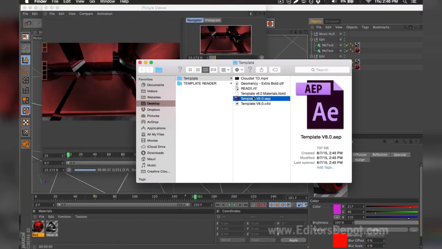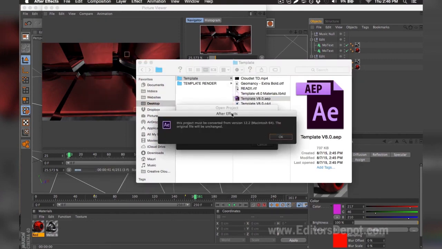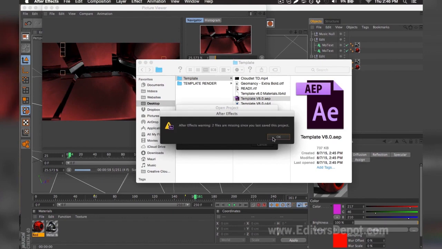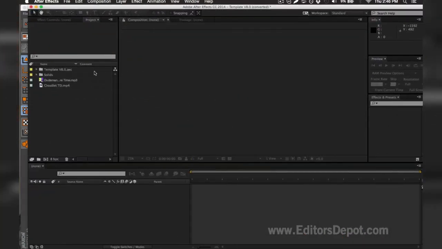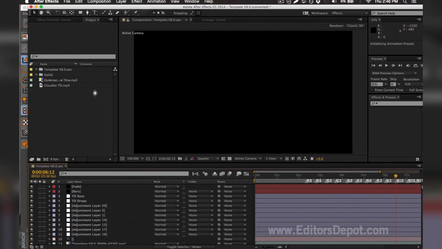While it finishes rendering, I'm going to go ahead and open up my Adobe After Effects file and get started with that for you guys. As you can see, it says that there are two files missing, so I'm going to go ahead and find them on my computer. I'm going to wait for it to load, and as you can see, it says here that the audio is missing.